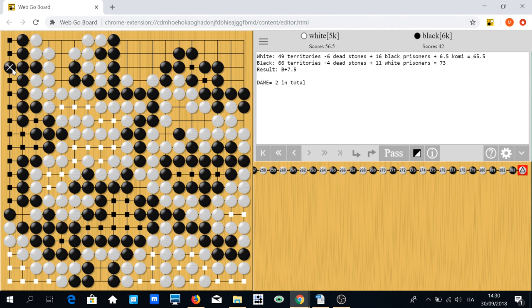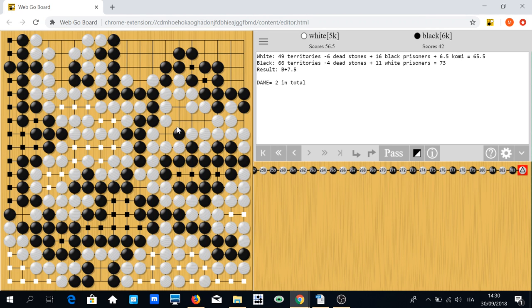The computer gives the territory. This is territory because this is clearly alive and so on. This is alive, etc. Because, for example, this can make easily two eyes. This can make easily two eyes. This has two eyes. And so on and so on. This is big, so it's clearly alive. This is linked to this, which is alive, and so on and so on.